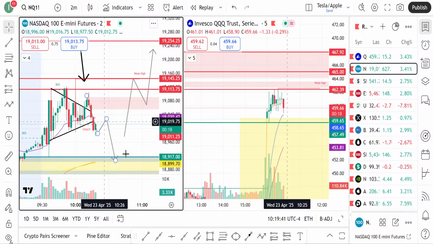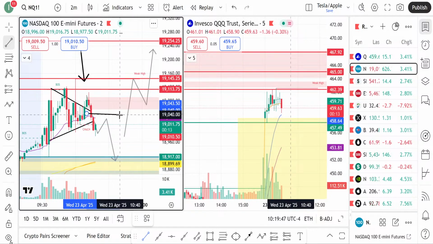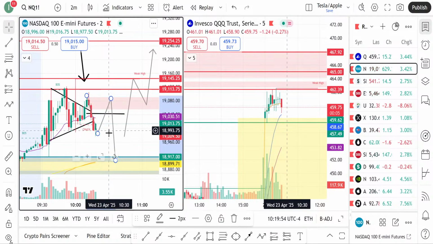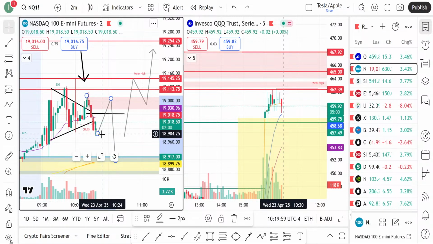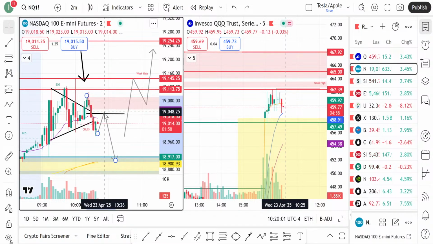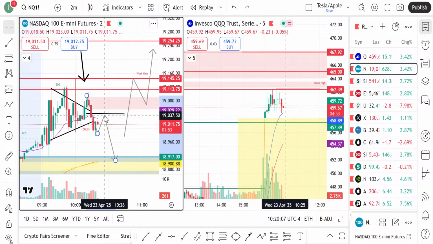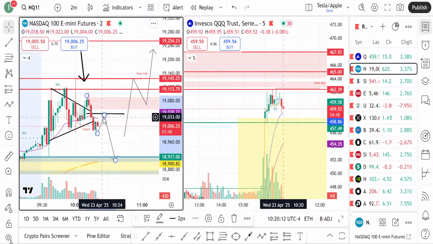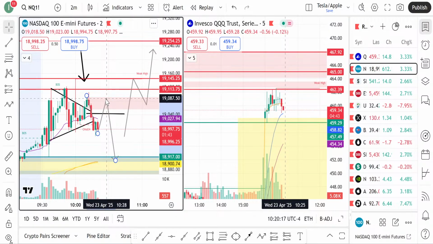I like to see sellers hold at least this mid session right here. It's kind of middle section of that, because if it comes back all the way up here, then it's letting me know this move isn't really that significant. So I want to see that the sellers are strong enough or the buyers are weak enough to only do a small push up. Now, if this pushes way up here, this is a lot more than what I want to see.